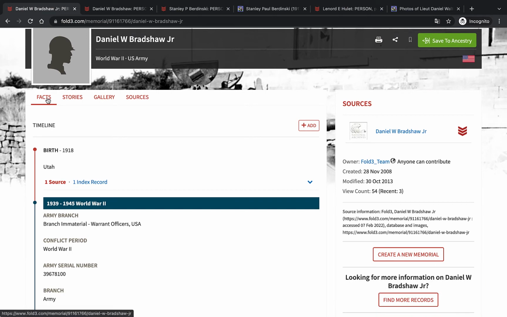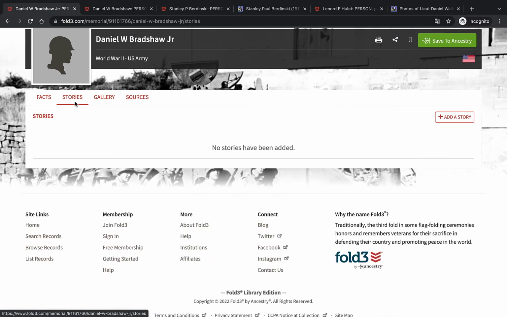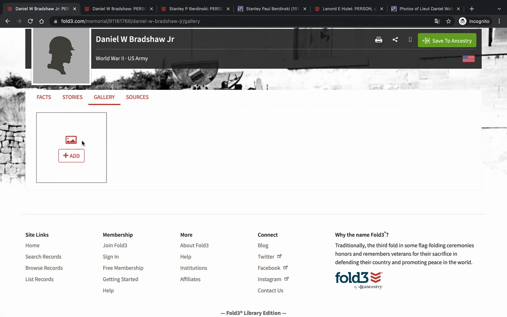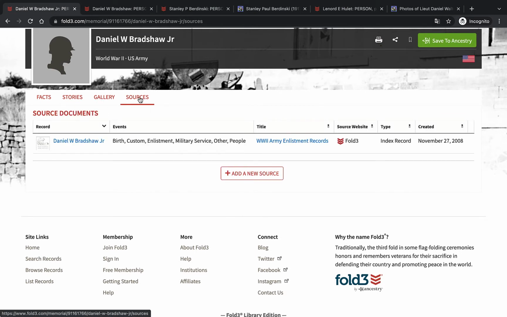We can see there's a Facts tab, a Stories tab, which is blank, a Galleries tab, which doesn't have anything in it, and a Sources tab, which shows one document has already been attached. This is probably how this profile was created, because Fold3 had identified these enlistment records and they used it to create this memorial, but there's very little in it.